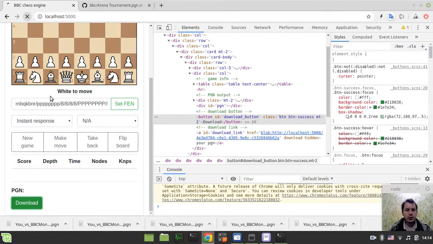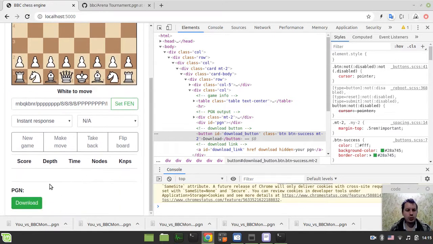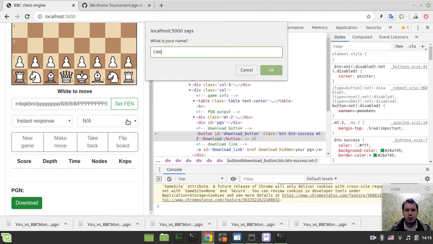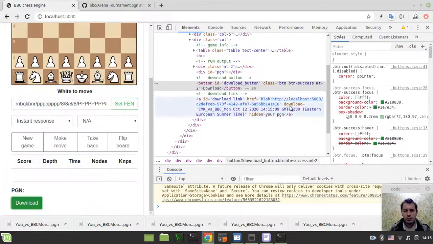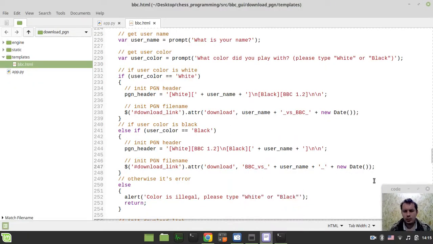Okay, let's test this now. So as we just download, CMK plain white. Okay, so download is CMK versus BBC Monday, October. Actually, can I stringify the, oh my god, nope, it's called toString apparently.